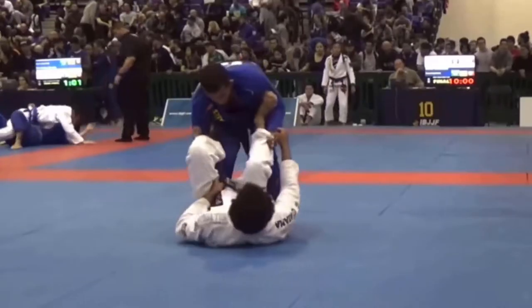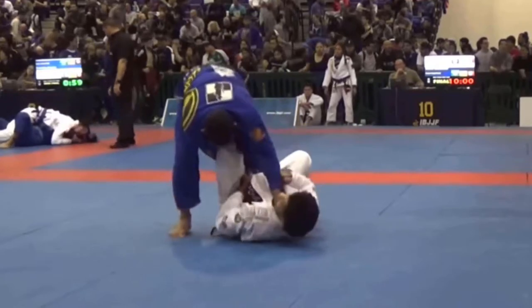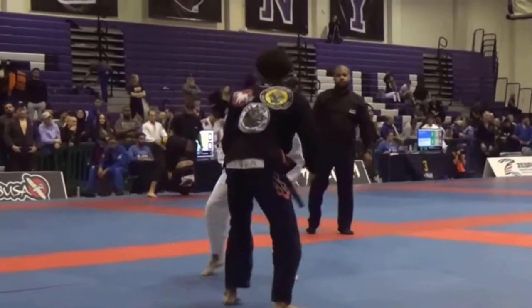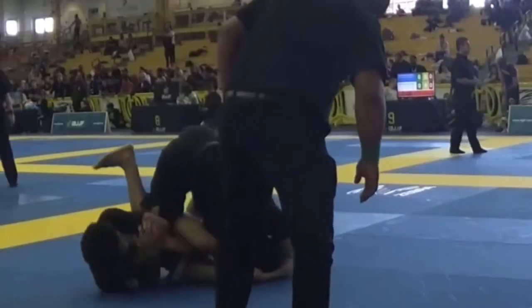By the way, I'm in no way saying these are the only moves Shane Hill-Taylor knows — I'm just highlighting these, and I'm sure he's got a whole other bag of tricks I haven't seen yet. I just wanted to make this quick video because I thought he was pretty cool, and he's not too famous yet.